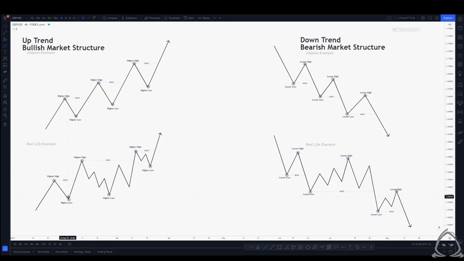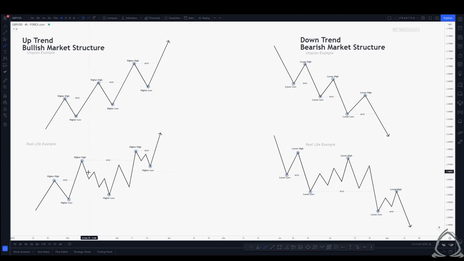What we can see is we're still making higher highs and higher lows, but there's a little bit more noise or fluctuation in between the two ranges. So between the higher low and the higher high. And what we can see here is price begins to correct. And what happens is the correction ends up creating substructure.